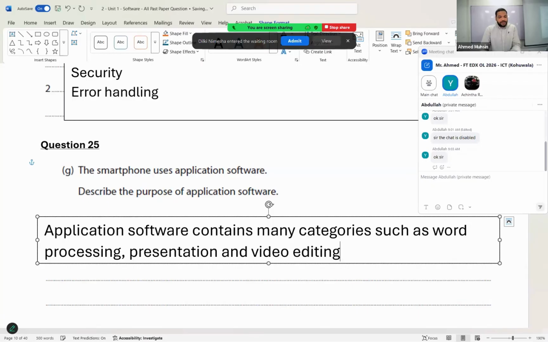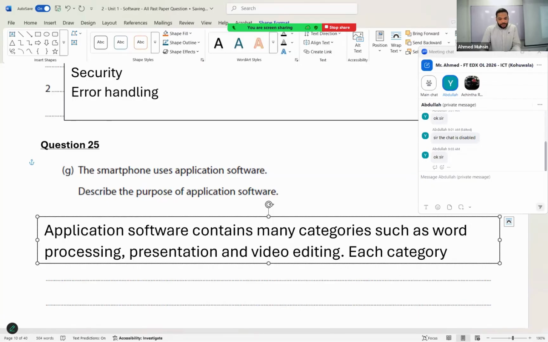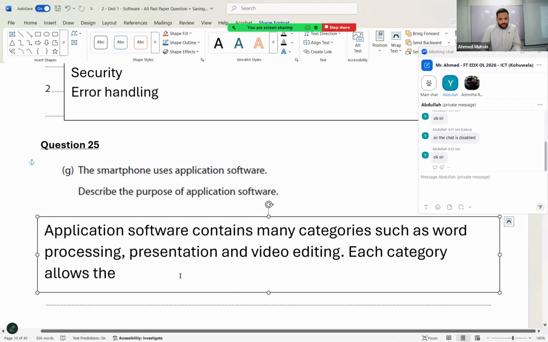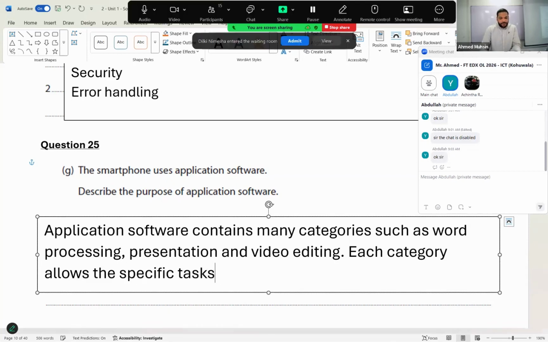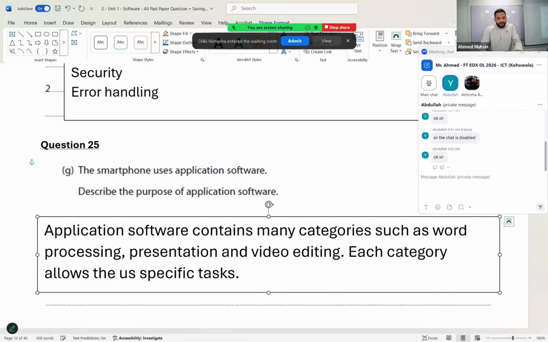Each category allows the user to perform what? Specific tasks. Each category allows the user in performing specific tasks.